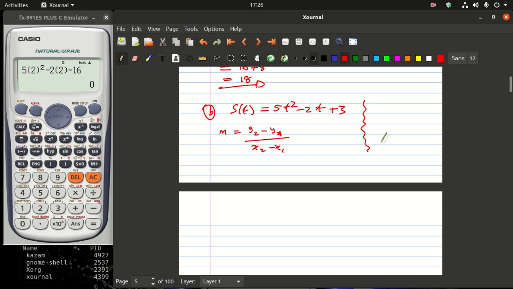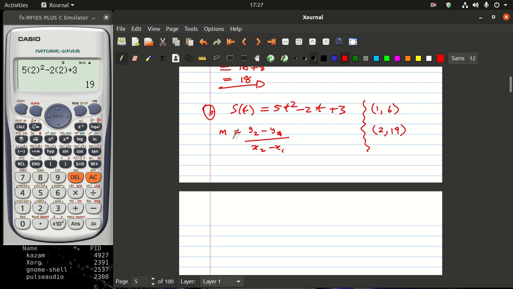And the points we're given here, we're given the first point as t is equal to 1. If I'm plugging in a 1 here, I will have 5 minus 2, which is 3, plus 3, so I'll end up having a 6. Just to confirm, this is going to be 1, this is going to be 1, 5 minus 2 is 3, 3 plus 3 is 6. And then the second point, we're given t is equal to 2. So if I'm plugging in a 2 here, to find the outputs, you plug it in here. So we ended up having a 19.